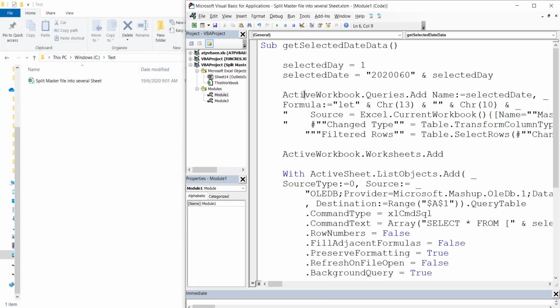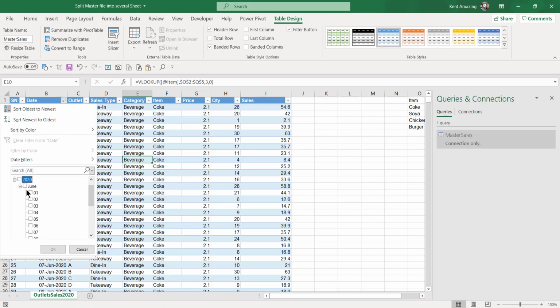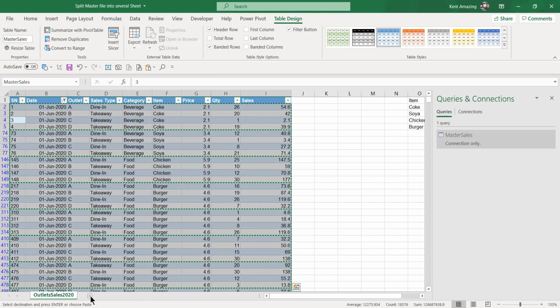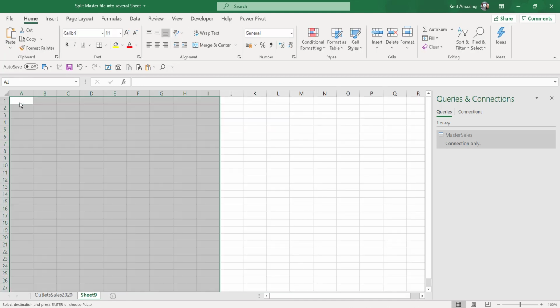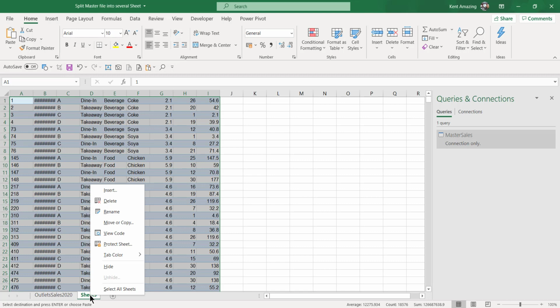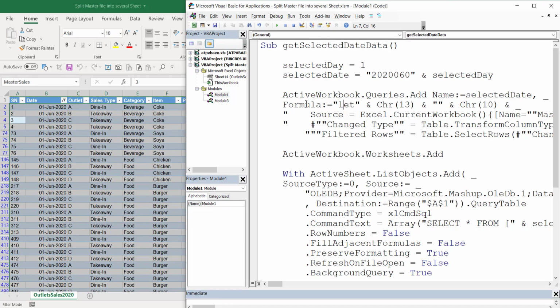So you need to do this step: check on this, copy, then after you have this data, copy it, go to here and paste here so that you have the data, and then after that you can copy it to a new workbook and rename it with that date. So this is a manual job, but now let's look at what we can do with the power of Power Query and macro.